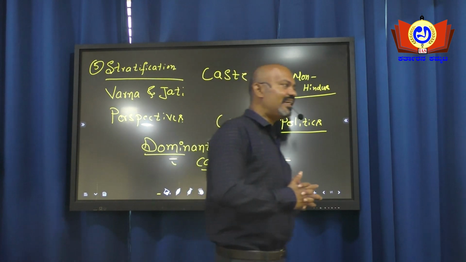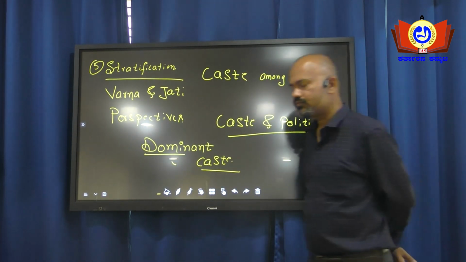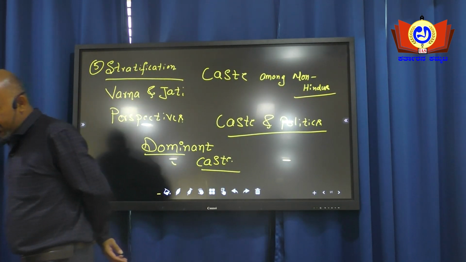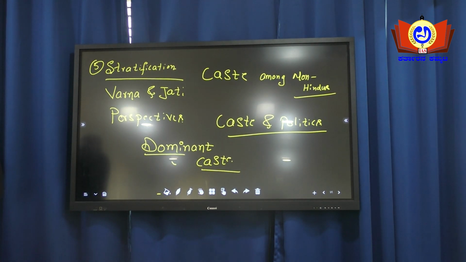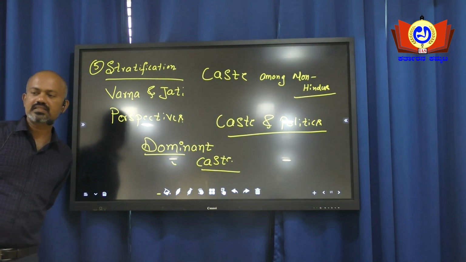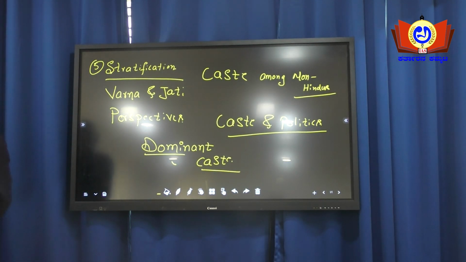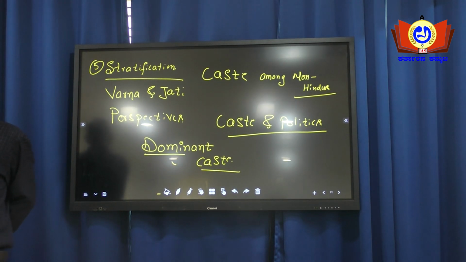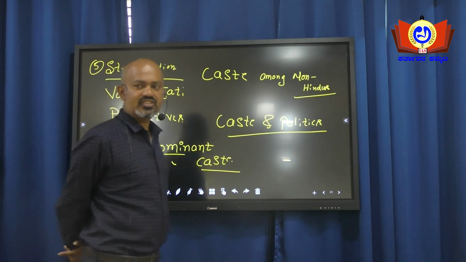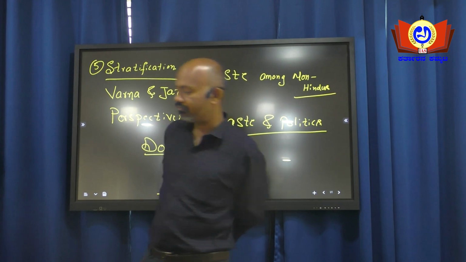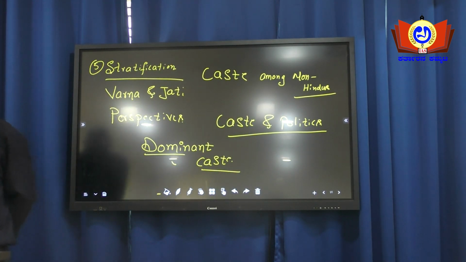Next one, status group. Next concept, status group. Next, we'll discuss race and ethnicity. The topics I am telling, that's it. Race and ethnicity. In detail, we'll discuss in class. Just note down now, because it is syllabus discussion. Okay. Race and ethnicity. Status group. Have you written previously? Status group. Then the next is the concept of poverty.